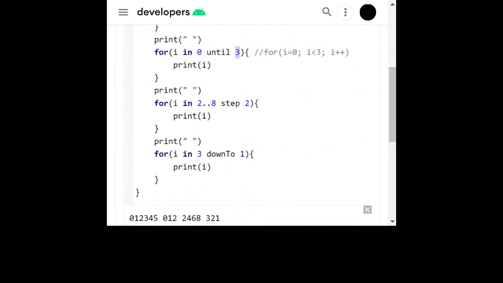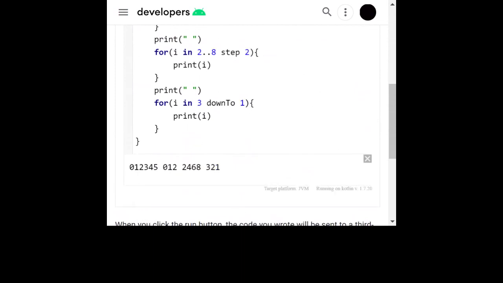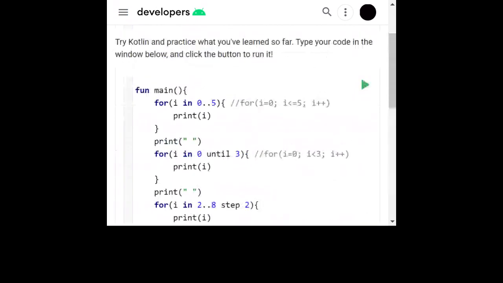And then using a step value by telling the custom increment value, and then printing it in reverse order, that is descending order. So these are the types of ranges we can use in Kotlin.